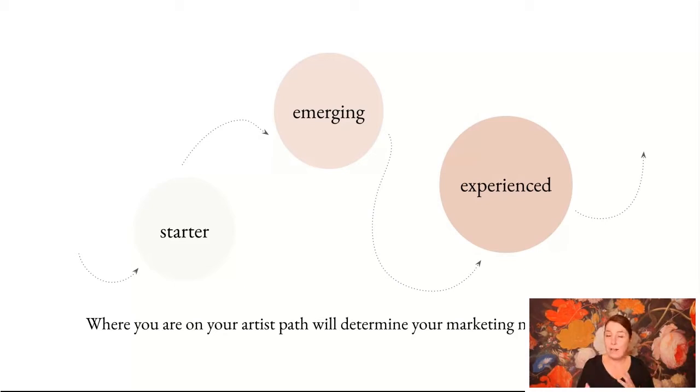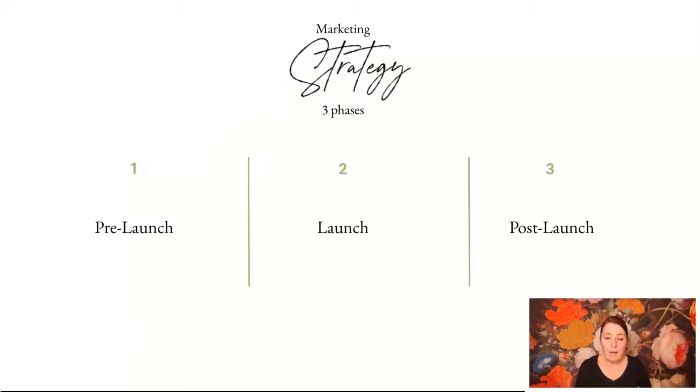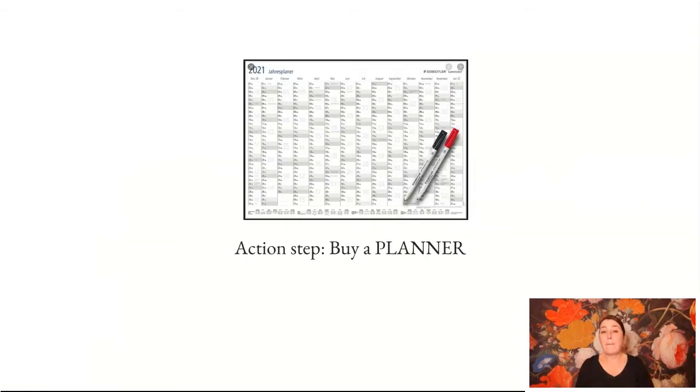Then if you're an emerging artist, you have more events coming up. You have different needs as far as setting up a marketing campaign, an email strategy that goes with that. And of course, when you're more experienced, you can be more elaborate. You can go totally different funnels that you could be using. So if you have those three phases, your pre-launch, your launch, and your post-launch, it all starts with planning.